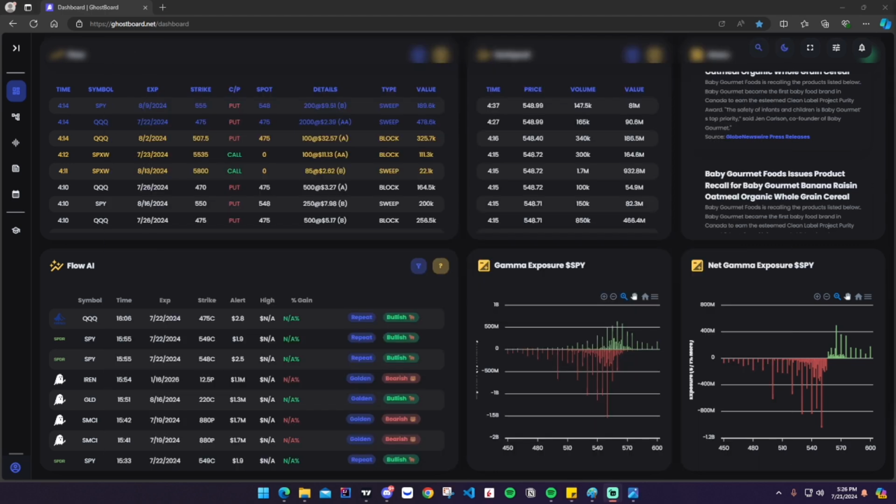So today I'll be touching on the net gamma exposure for SPY and exactly how we can identify flip points, which are known as gamma flip points, as well as identifying the gamma environment. So if it's a positive or negative gamma environment and what exactly that means for us.